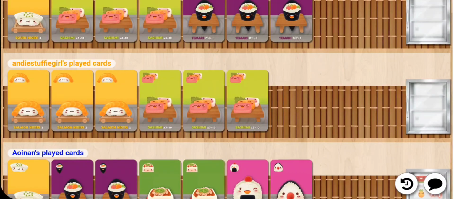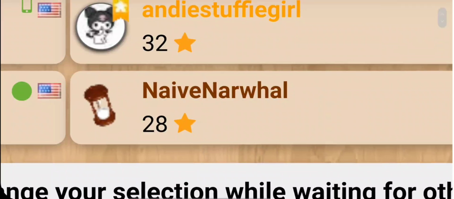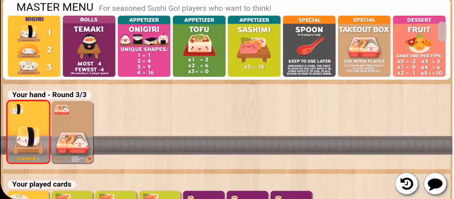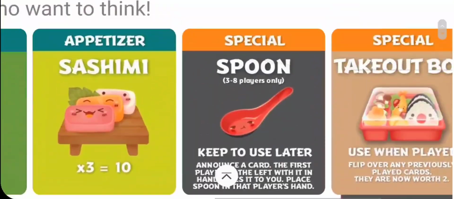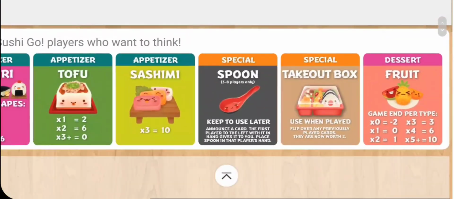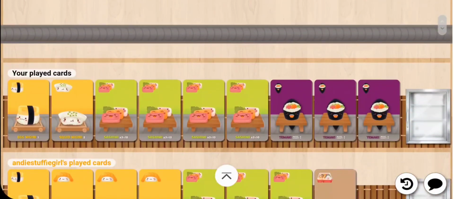Girl is playing great. How many points does she have? I'm assuming it's a girl. So that's 32 points. That's how you do it, folks. Get a lot of sashimi in Sushi Go Party, or at least this situation. See, that's the really cool thing about Sushi Go Party, it's always a different situation. You might have chopsticks instead of the spoon. You might have the takeout box again, but no sashimi. It could be just random stuff going on.